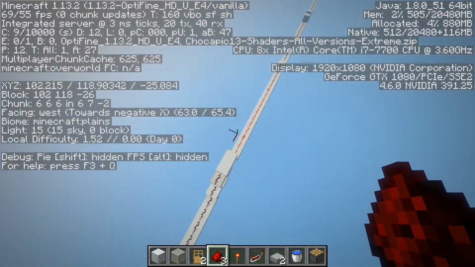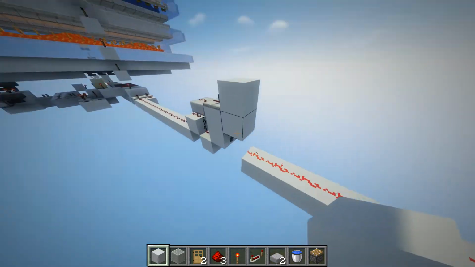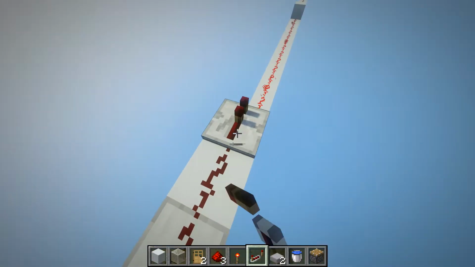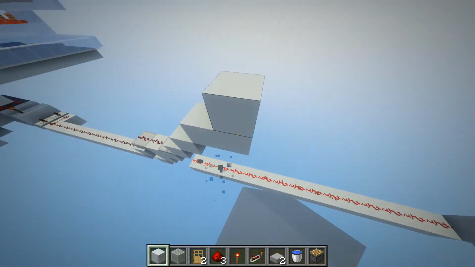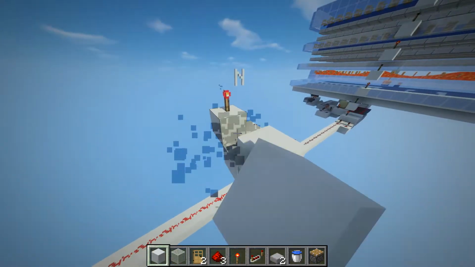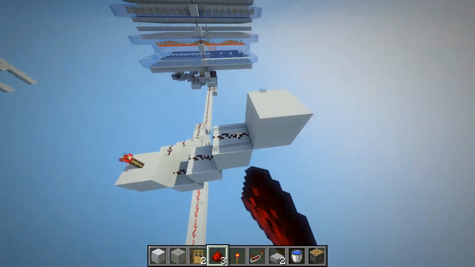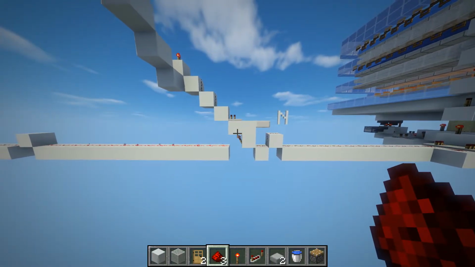Alright, now coming back over to here, you're going to place a repeater there, and a block. Sorry, you're going to place redstone dust there, repeater, with a block. So 1, 2, 3, 4. Place dust, a torch up there, and then 1, 2, 3, 4, and then add your dust again. So you should get a shape that looks something roughly like this.